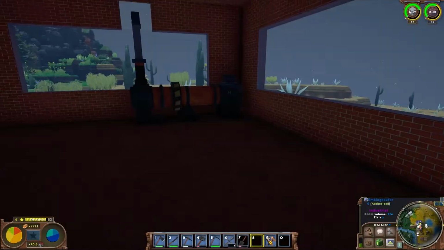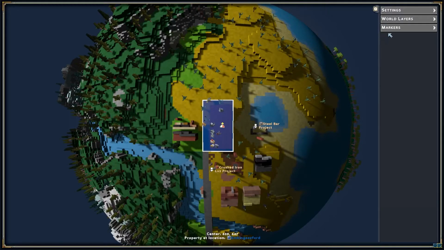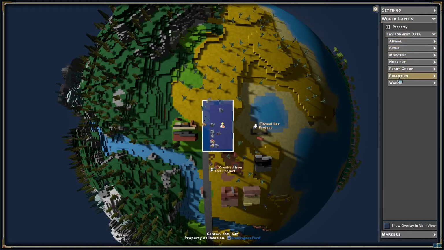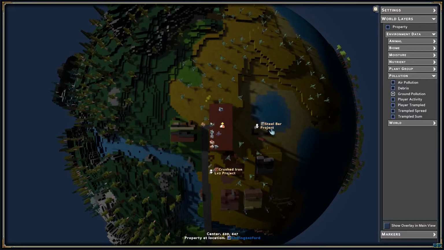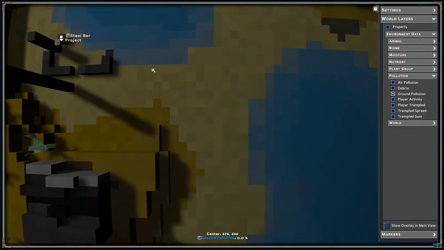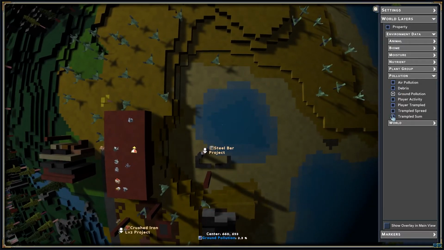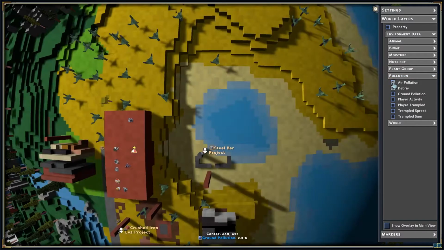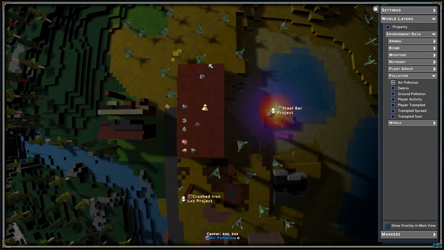I don't even know how the pollution is looking. Let's actually check that. Full map, world layers. It's probably air pollution, and then I think it's also ground pollution. No, it doesn't seem like we're getting any real ground pollution from it, surprisingly. So I guess it's more the air. Maybe there's another. It's not debris. It just seems like it's air pollution because I can see that's from the smoke. And there'll be some air pollution over here soon because of the kiln.